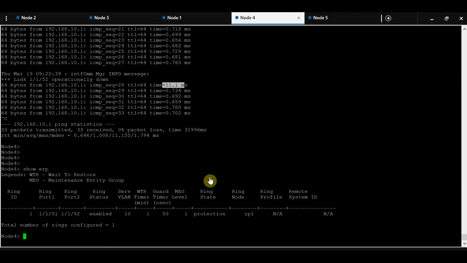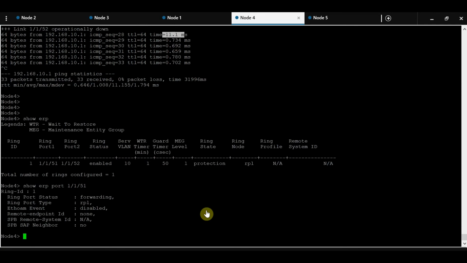First of all, we see that the network is in protection state, meaning RPL is not blocking, but forwarding over the RPL port. As you can see here, RPL is forwarding.